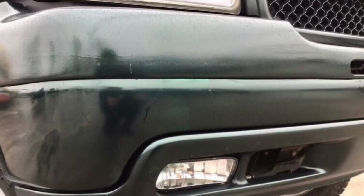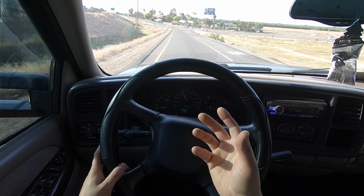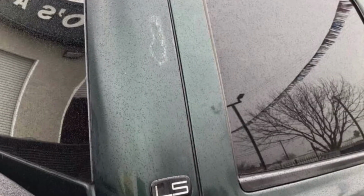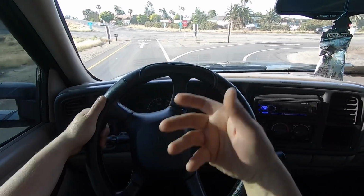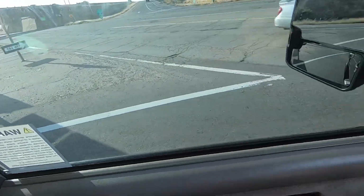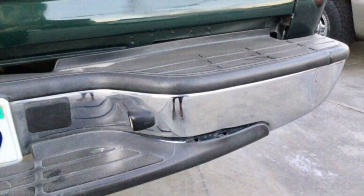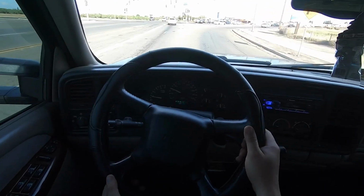The outside is very good on this truck, but again, it's a 20-year-old truck already. This paint is 20 years old, so it does have a lot of spots where the paint is already starting to peel. And that could be a big deal for you. Obviously, this is more of a show truck than a work truck, but you can easily turn this into a show truck if you wanted to with just some paint. I think that's the only real issue with this truck. It's fading at the top, on the sides, on the doors. Other than that, this thing is just about perfect.